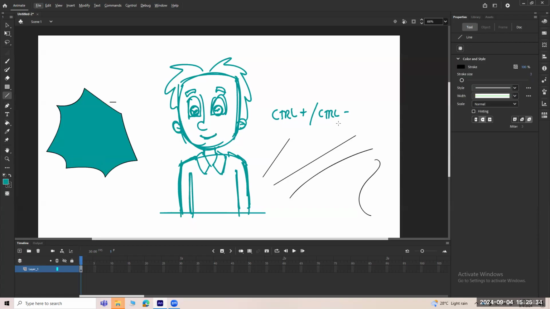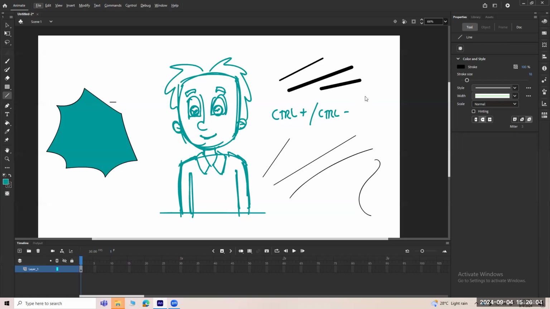Going back to the line tool, this is the line tool right here. If you select that, you can also alter the stroke size of the line tool. If you slide this further to the right, the line becomes thicker. Similar to the brush tool, the thickness of the line can be thickened and minimized.